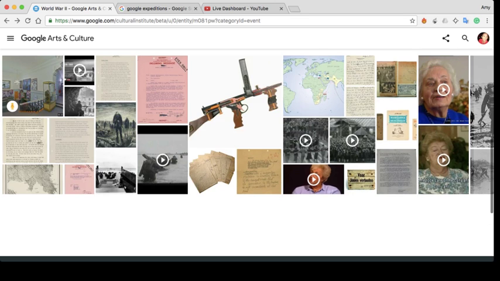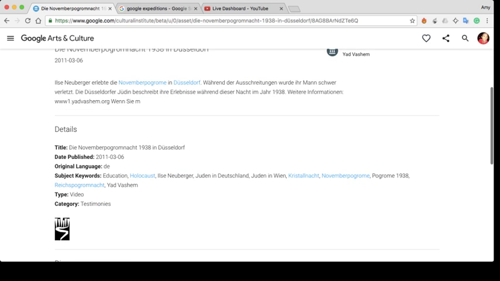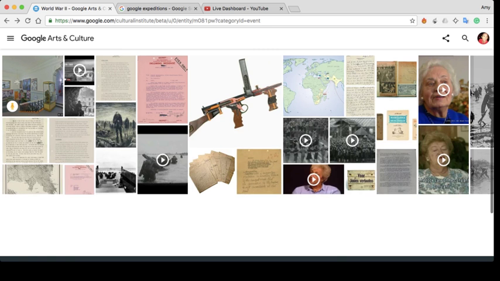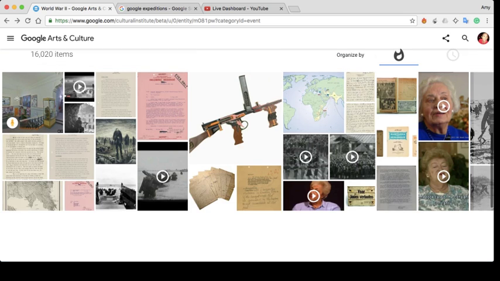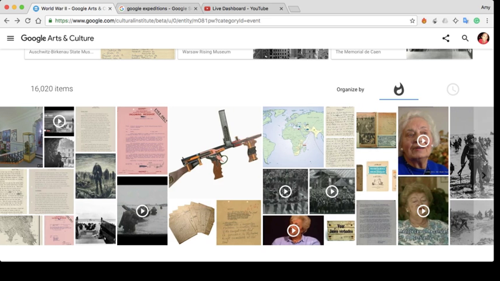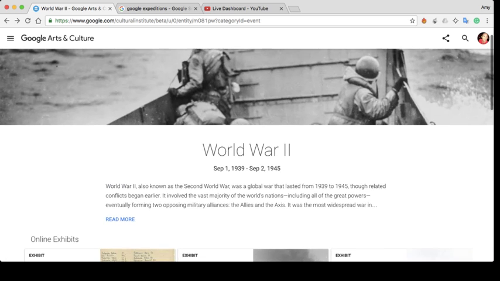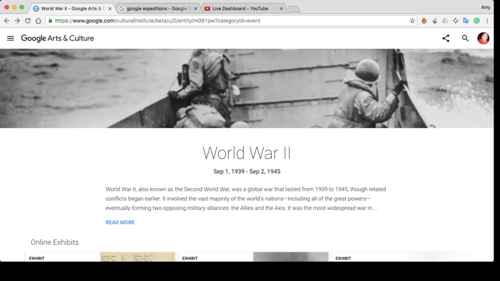They also have videos that you can play. So you really get access to all these different documents, and everything that you need is right here at your fingertips. Almost the downside is that there's so much that you really have to be able to decipher and look through everything. But maybe you're doing a project and you say, here we're learning about World War II, or we're learning about this artist, and you bring them to this website and they can then do all the research and they can really dig into it.